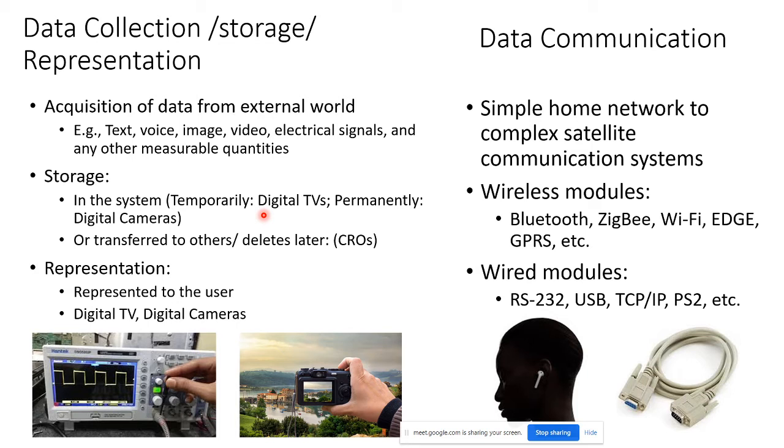But it may not be true for all applications, right? For example, if you take digital cameras, you click a photo, it has to store the photo. So you need some kind of memory in your system there. And these days even digital TVs have storage. You can record things like that, right? But anyway, you get the idea.